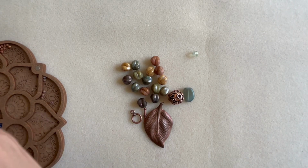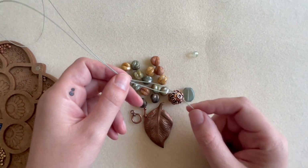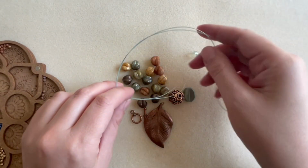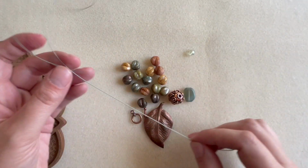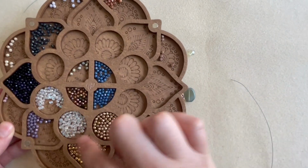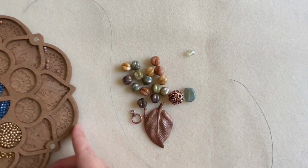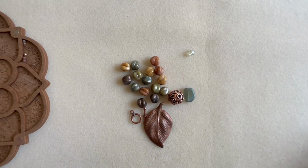I have a little bit of my Softflex in fluorite left over, and I thought, why not make a necklace with this that is front fastening, and just string some beads and see how it goes. So I don't have a perfect plan here. I'm just gonna go on the fly. I also have some 3 millimeter leftover beads, and I was thinking about using some of these in parts of the necklace and maybe some seed beads. So I'm just gonna go ahead and get started.